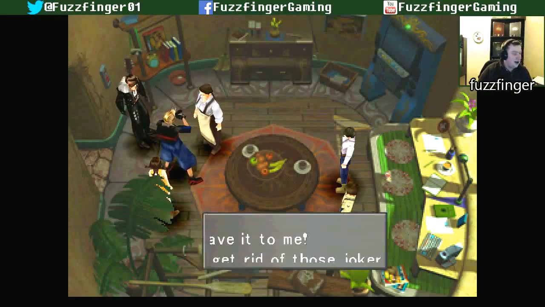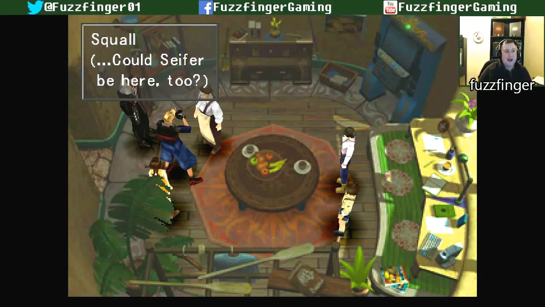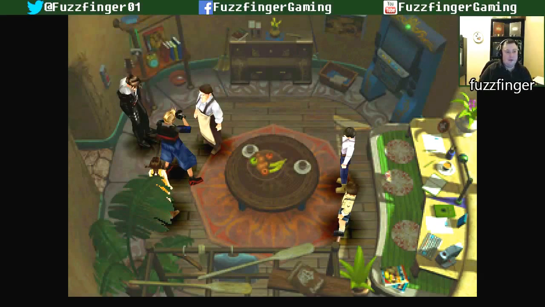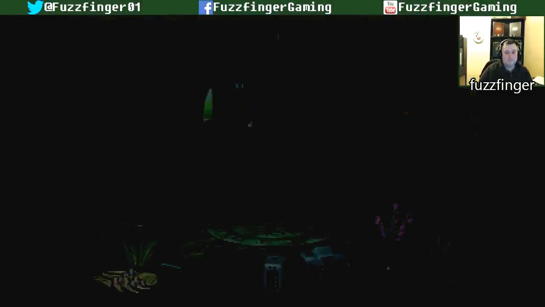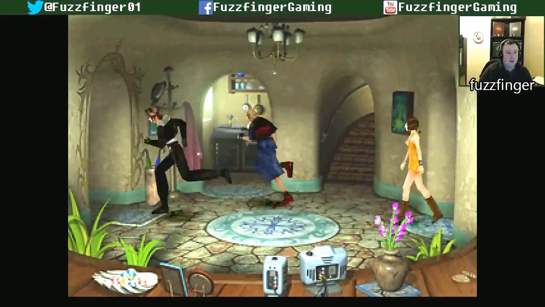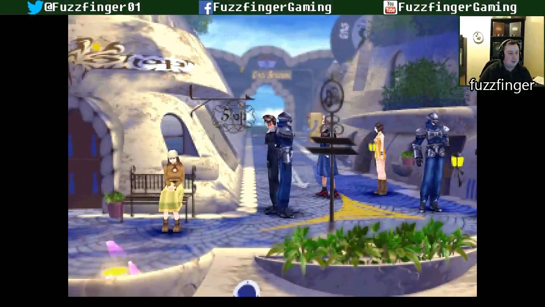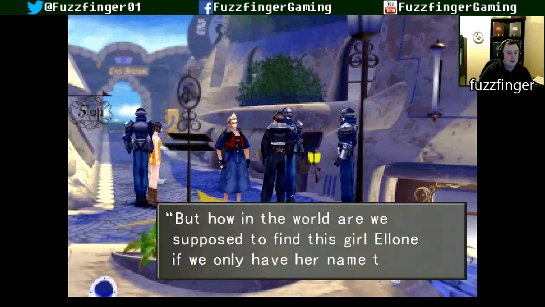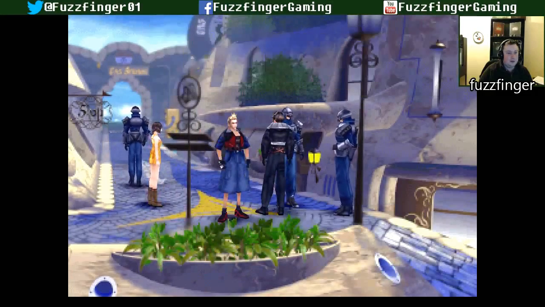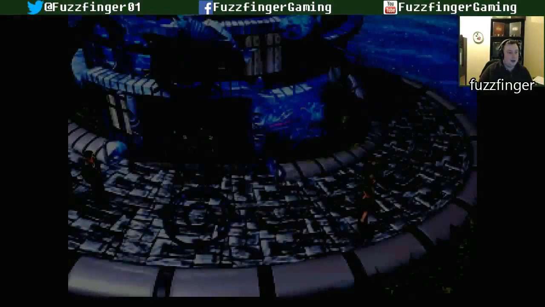Raine and Fuujin are here indeed. So if they're here, Seifer could be here. And if Seifer's here, perhaps the Sorceress is here. That's all we need to do here in Zell's house for now. Don't think we need to talk to these soldiers. What we do need to do is head to the inn, or the hotel rather.